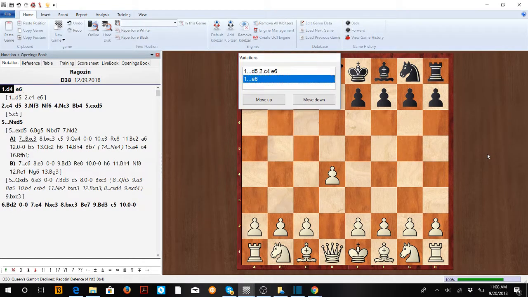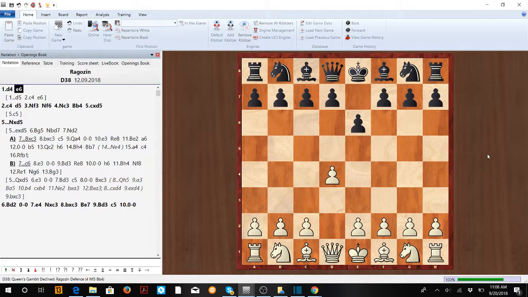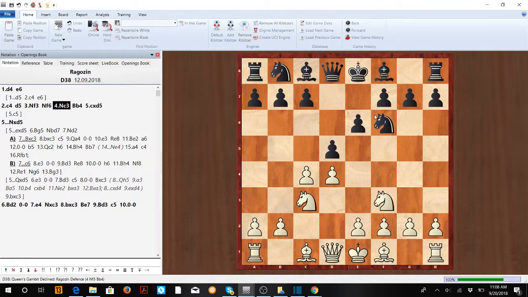So we're going to look at the move order d4, e6, c4, d5. Remember, this can still happen if d5, c4, e6, basically a Queen's Gambit. And now with this move order, after we get knight f3, knight f6, we go knight c3. We're going to see bishop b4, and this is going to be called the Ragozin. Basically, it's a hybrid of the Nimzo and the Queen's Gambit. You can see this bishop pinning this knight, and they've also pushed d5.